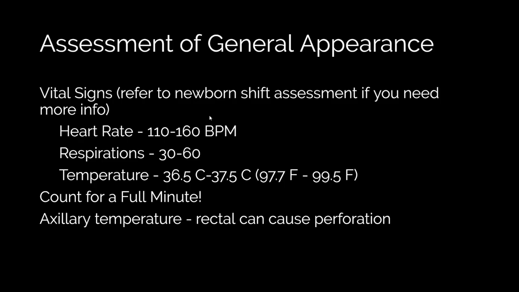This normal range is for a baby who's calm and quiet. If they're really excited, the heart rate can go higher. If they're really passed out cold, it can go a little lower. They can have a low resting heart rate, and it might not be too clinically significant. So you want your baby ideally in a quiet, alert state. Respirations 30 to 60 are normal.